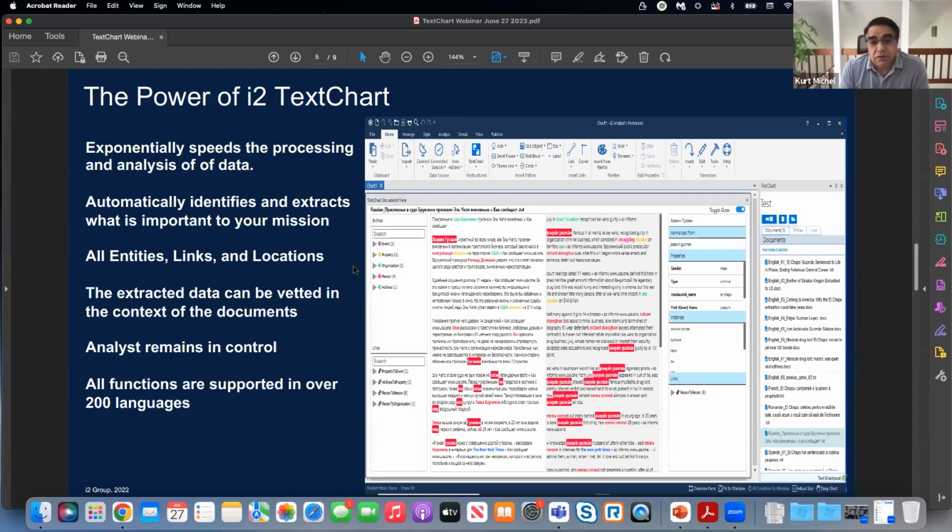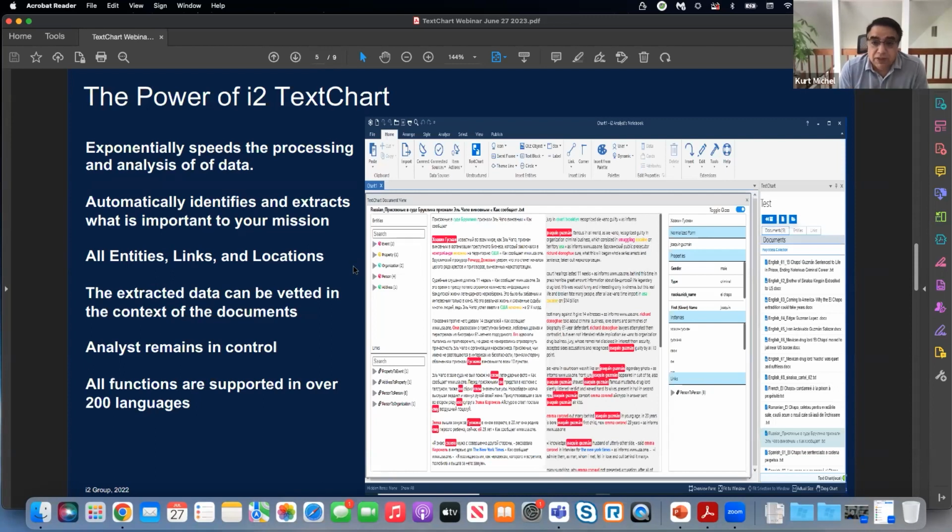But we don't make the assertion that the information extracted is all the information that should be extracted, or that it's 100% accurate. People aren't 100%, machines aren't 100%. So our goal was to automate the process, but to provide control to the analyst. And we will show you how the analyst can change an entity that was extracted or add an entity that wasn't extracted, with the goal of automating, increasing efficiency, but not taking over the process.